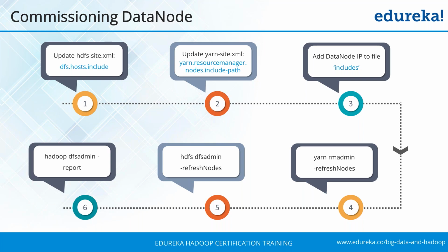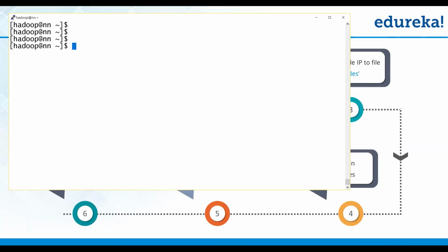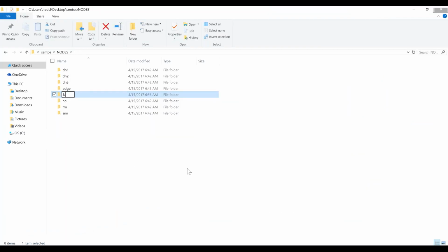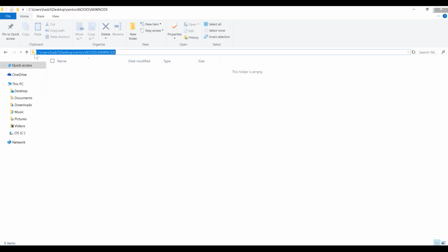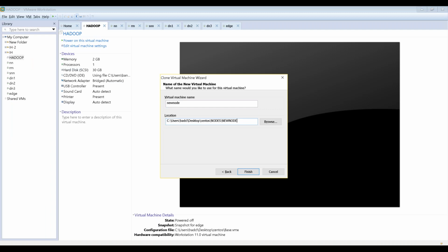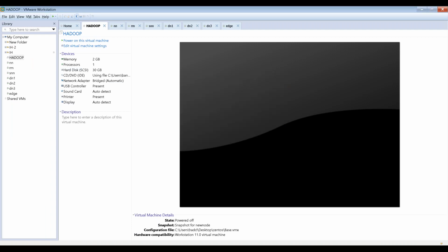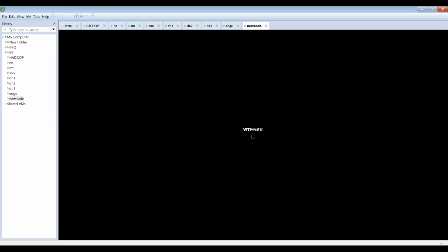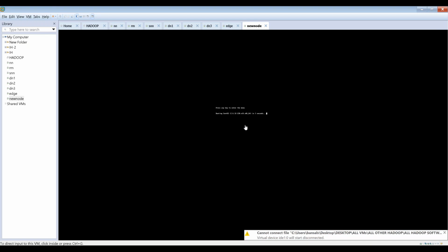So give me just 1 second, guys. First of all, what we have to do is create a new machine itself. So we'll go into our folders and say here new node, and we'll create a new copy of this virtual machine. Obviously, in real time you don't have the privileges of creating these virtual machines and cloning them. So what you can do is add a new machine, then create the same user and same group, and copy the same binaries as well. So you can do something like that. In this scenario, because we have a virtual machine, we are able to create the clone of it.